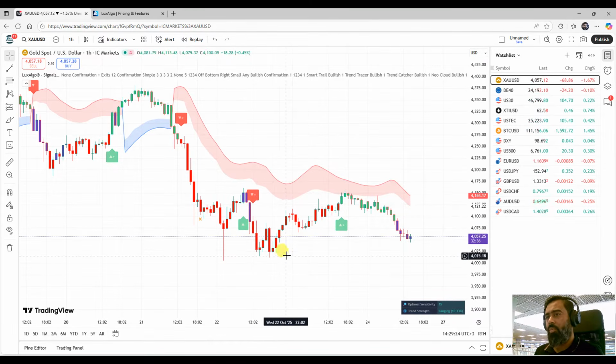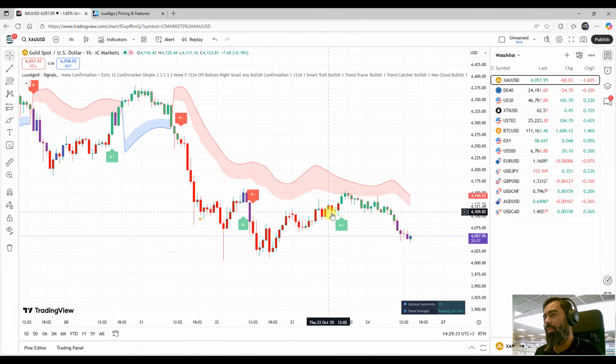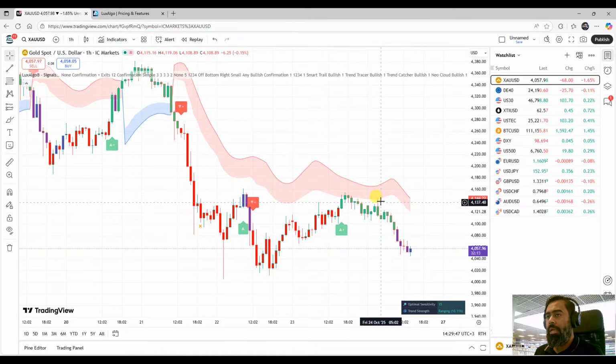But what happens is sometimes the market suddenly decides to take a move up, and if it's a sudden trend change, it will not give you the purple sign. Over here, for example, it was red, and suddenly you see it became green, with the up arrow with the plus. That means it's a very strong one. But then what happened? The market went down. But if you look closely, it almost still gave you 1000 points.